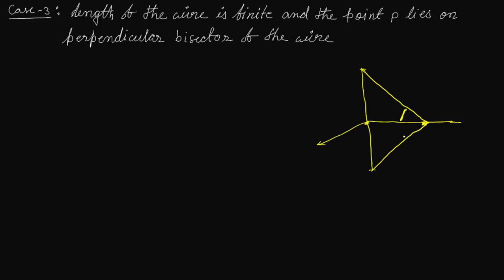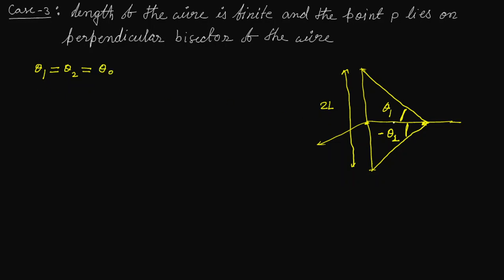In this case, theta 1 and theta 2 both will be actually same. Value of theta 1 and theta 2 both will be same. And let's say total length is 2L, where L is finite length. So in this case, this is theta 2, this is theta 1. Now what will be the magnitude of theta 1? Theta 1, theta 2, both are equal, and in this case let's consider theta naught.